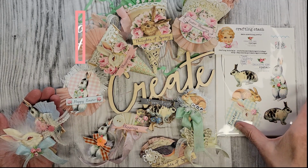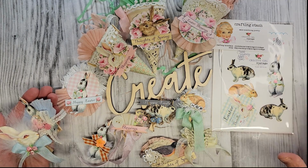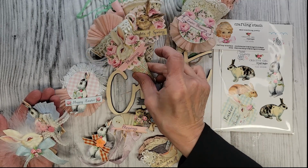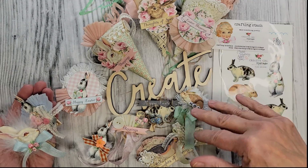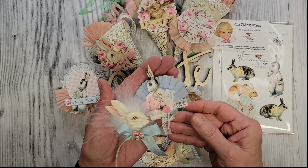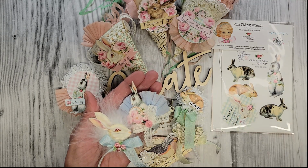In last week's video, I shared with you my new Easter Spring paper crafting bundle, and we made and decorated these really pretty paper cones. In today's video, which is video number 2, we're going to put our leftover bunnies to good use, and we're going to make some really cute little clip-on ornaments. I hope you're ready for some crafting, and I hope you'll be inspired.